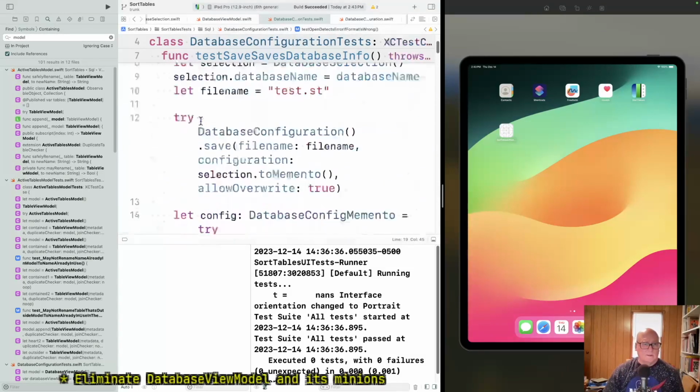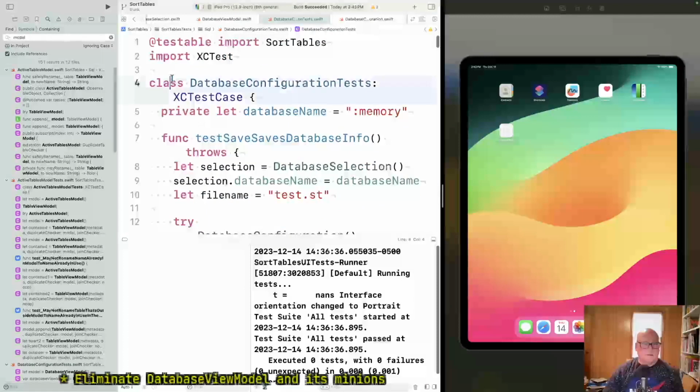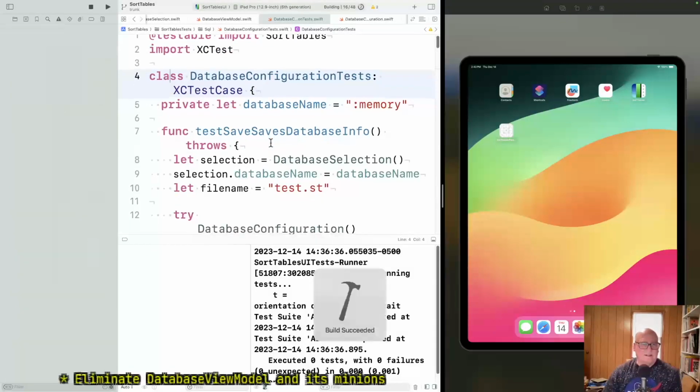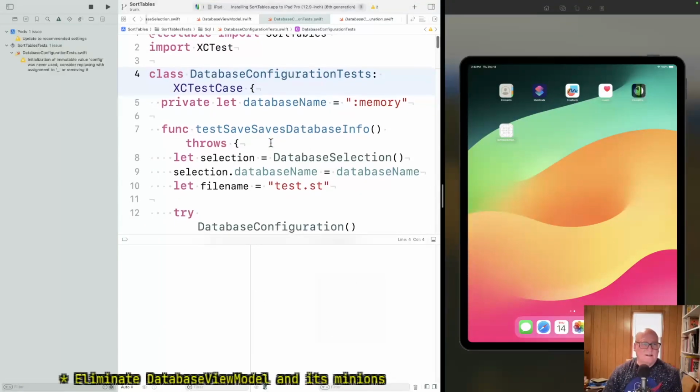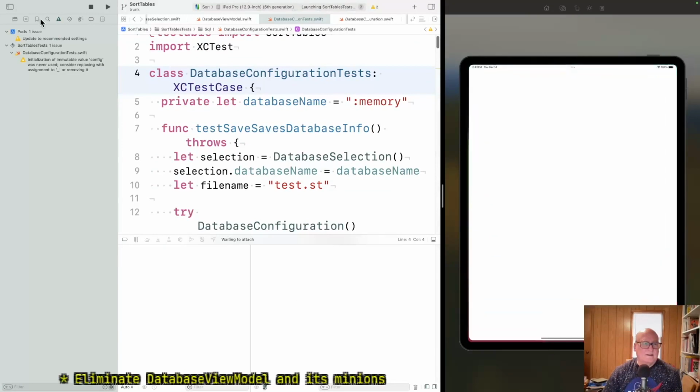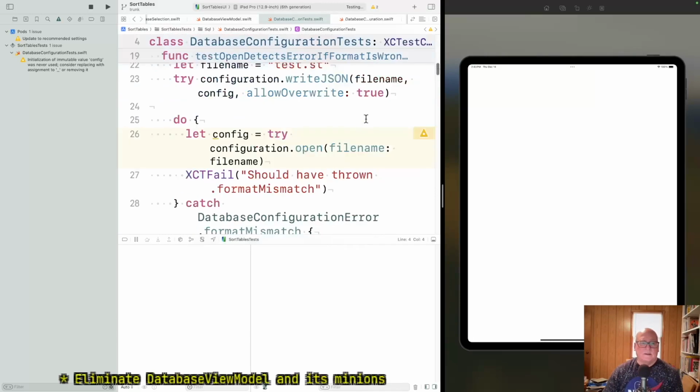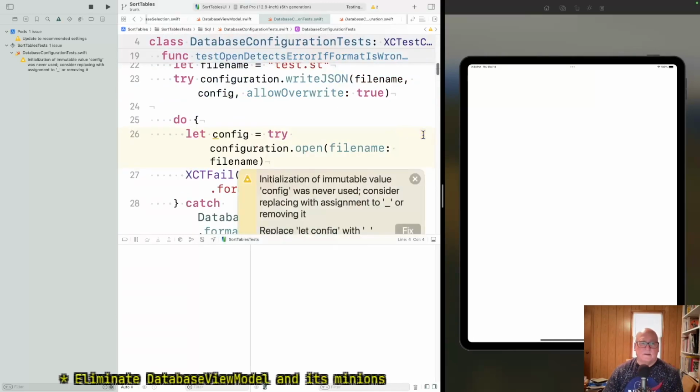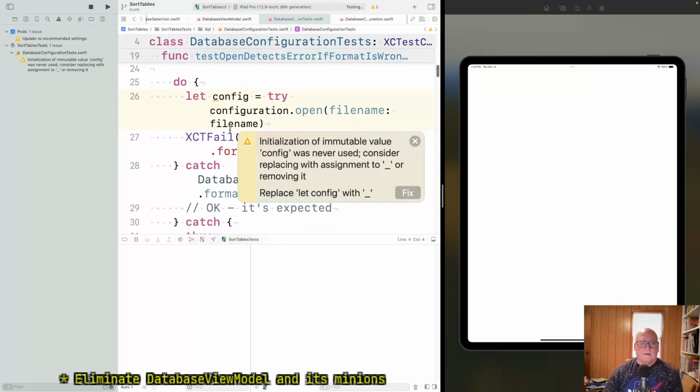Wow, it didn't show up as a test. None of this shows up as a test. Are you running? Database configuration tests. Okay.